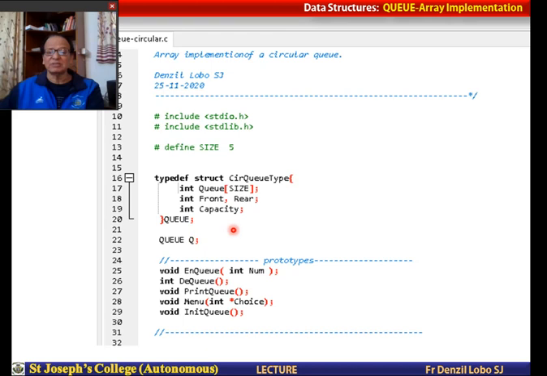I have named it as circular queue type, then queue, and I am declaring a variable called queue which we are going to use in all these functions. Therefore, this queue is going to be a global variable accessed by all these functions which will be declared after the main.